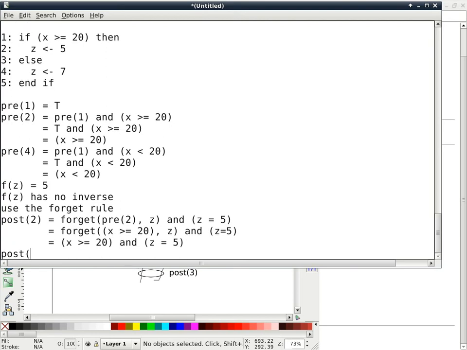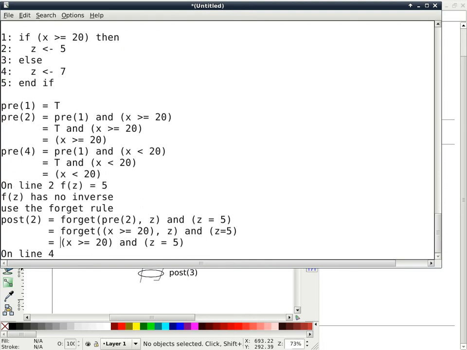We can apply the same boring reasoning to line 4.